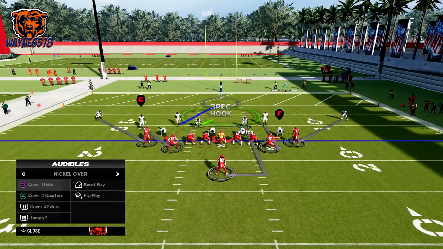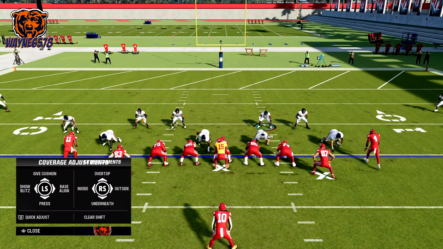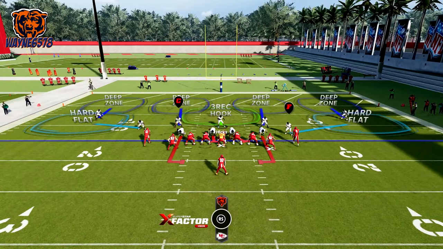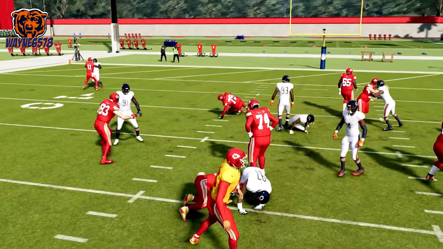Real easy setup. Audible to that cover 4 quarters. Play underneath. Play to the inside. Pinch the line. QB contain. Shift your linebackers to the right. That's it, guys. Wherever that ball is going, smack it in his face.